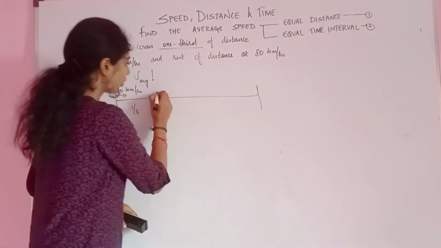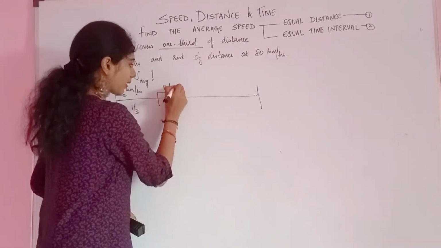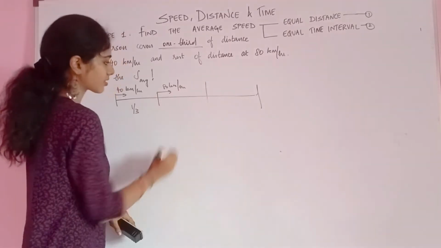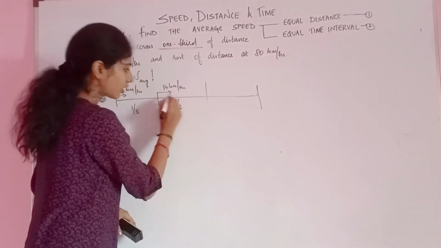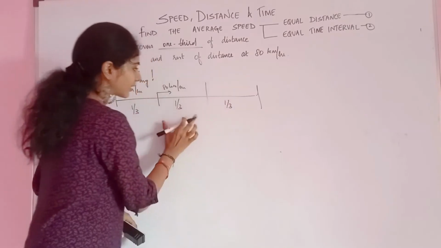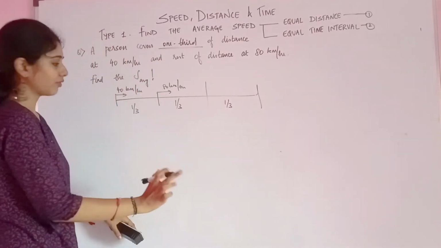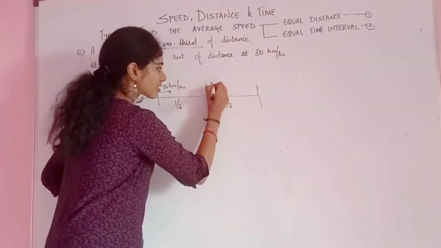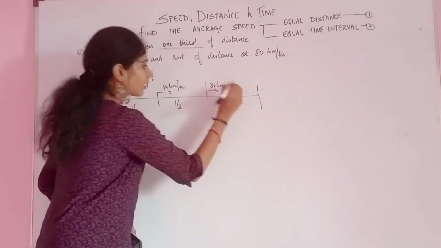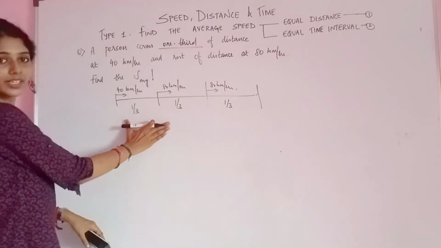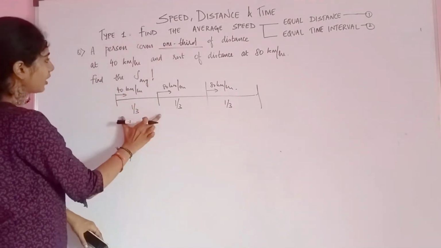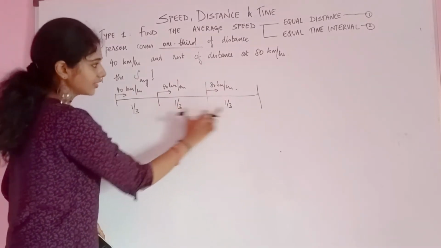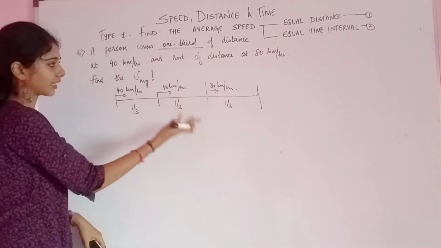So the rest he's going to cover at 80 km/h. I'm going to apply the equal distance problem. So what I'm going to do is convert this also to a distance of 1/3. So equal distances. Can I write it in this format as well? The question can be rewritten like this: a person covers 1/3 of the distance at 40 km/h and the rest of the distance at 80 km/h, this again 80, this again 80. It means the same thing, right?